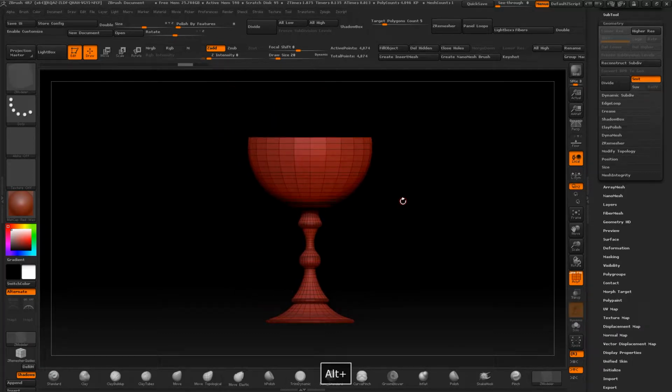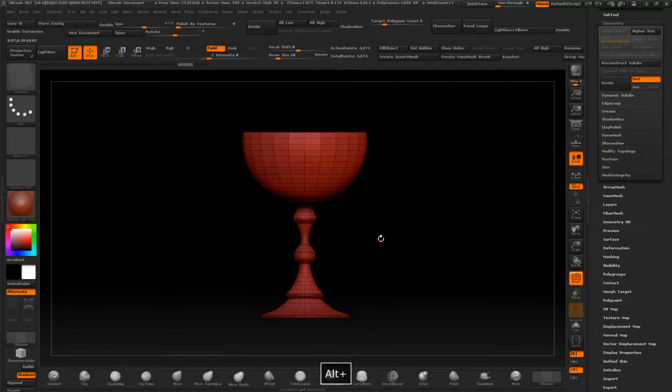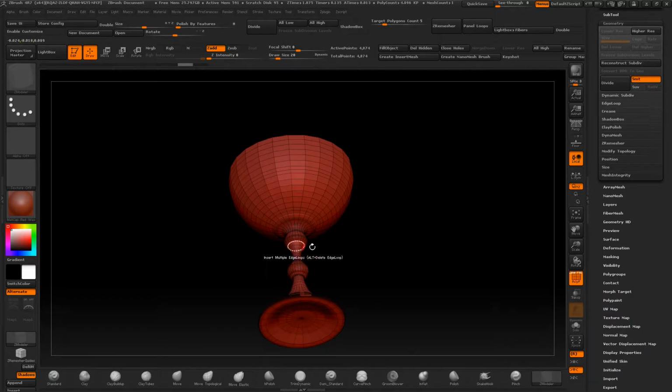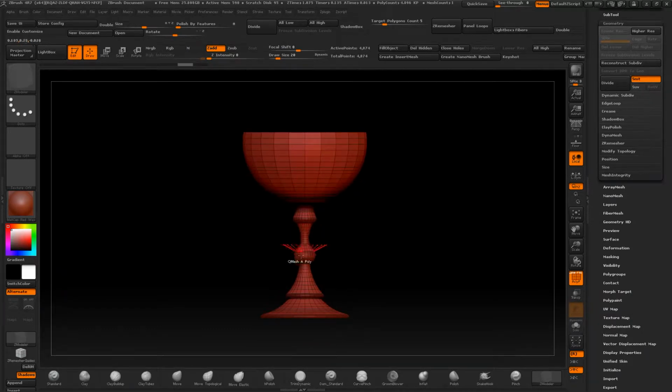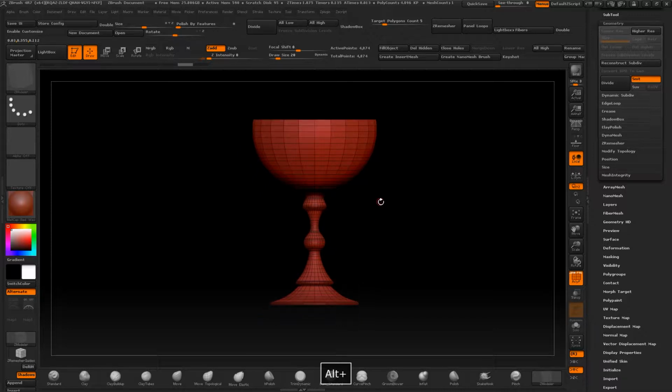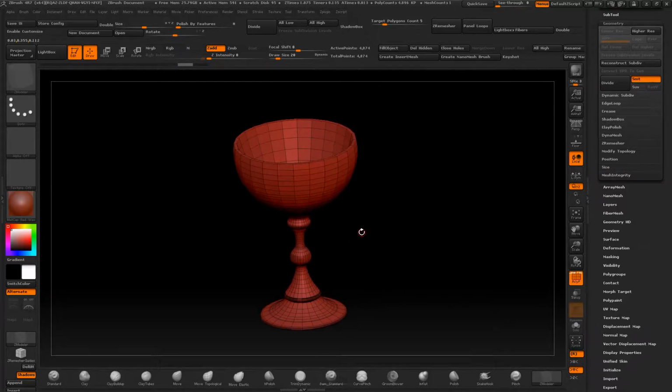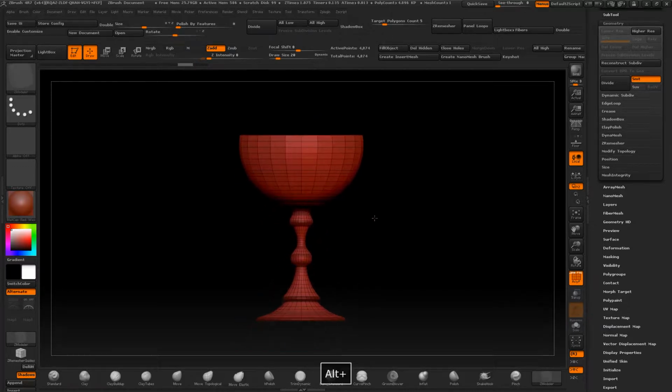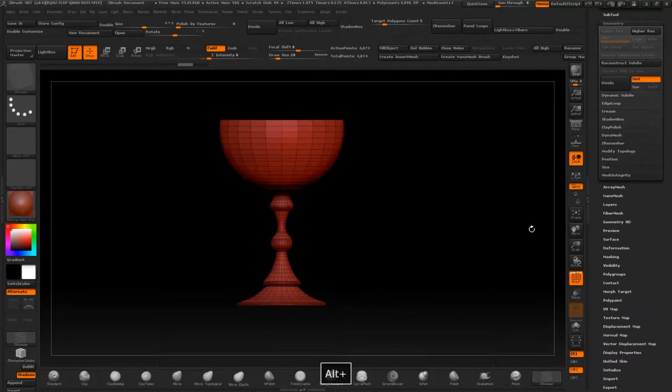Okay, so polygroups, just so you understand me, are a kind of... Well, when you have an object, for example, and you want to mark this part of the cup so that it's a material, okay, so it's in one material. So to make this part here another material, sometimes we do this, we do things a little easier. For example, this part here, I want to work down here, but this part bothers me. So if this is another polygroup, we can hide and unhide all these parts. Apart from that, it's not just for material. When we work on an object for an asset for video games or something, we can also use it for UVs. These polygroups are also going to make our life super easy.